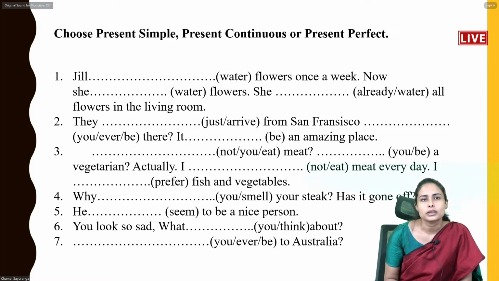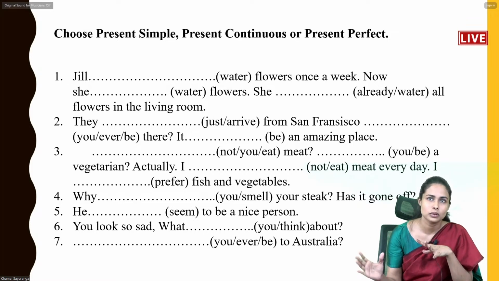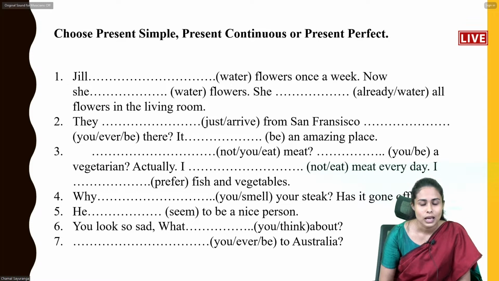The rest of the lesson I will be doing in the next session that I will be meeting you. I'm going to do both past tense as well as future tense and also passive voice. I will be covering those three parts in my next session, right? So up to this point, I hope you have got a clear understanding, or at least brushing up your knowledge on tenses, all the four aspects related to present tense. And if you have any questions, you can ask.